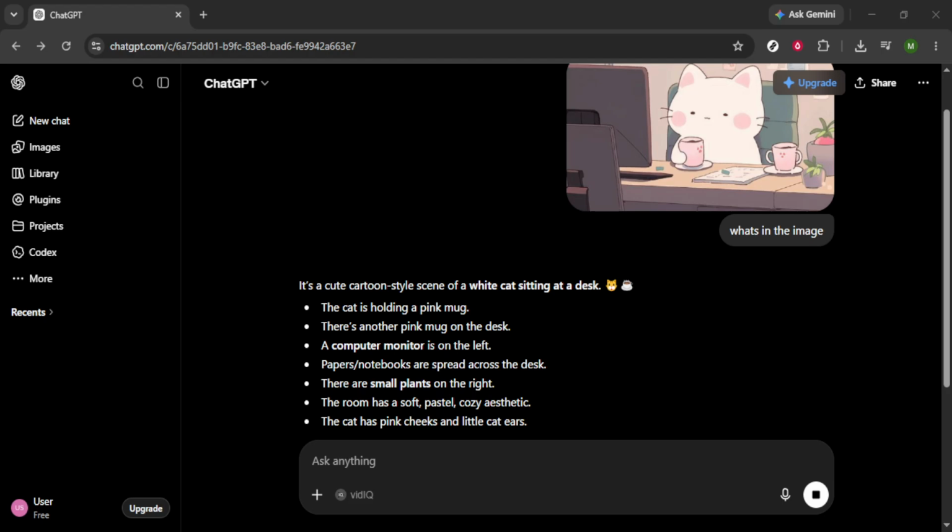So there you have it. The basic steps for using visual input with ChatGPT-4. Just remember to open ChatGPT, hit that plus icon, upload your photo, and ask it to analyze the image. It's a fast, easy process, and once you start using it regularly, you'll realize just how powerful this tool can be.